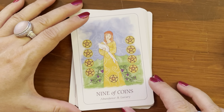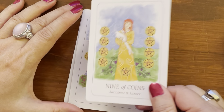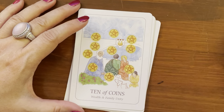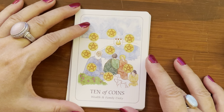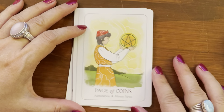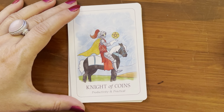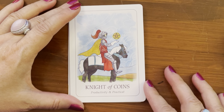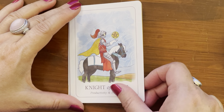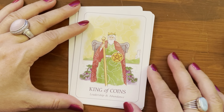Nine of Coins, Abundance and Luxury. Ten of Coins, Wealth and Family Unity. Page of Coins, Admiration and Money News. Knight of Coins, Productivity and Practical. Queen of Coins, Nurturing and Security. King of Coins, Leadership and Abundance.